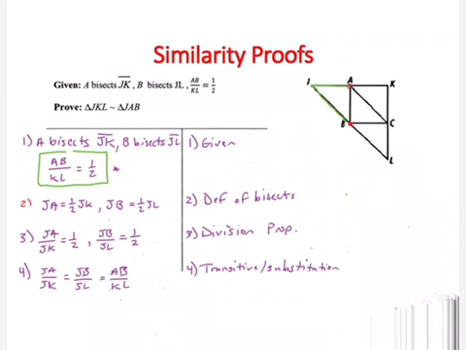And so what's happened is, since we knew that all of the ratios were equal to 1/2, we went ahead and just set them equal to each other to show that all of the sides were proportional. Because right now we're trying to show that the sides of triangle JAB are proportional to those of JKL. And we've done that. So the last step of our proof here, since we know that all the sides are proportional, is to state that triangle JKL is similar to triangle JAB by side, side, side similarity.